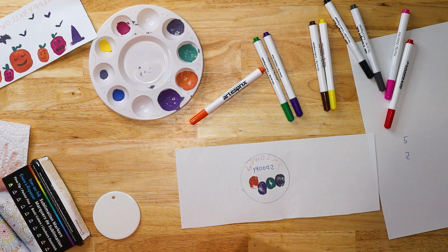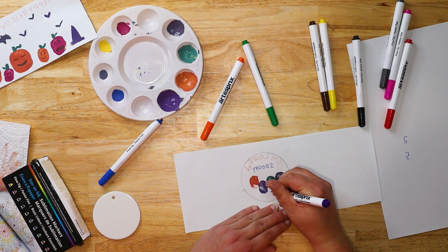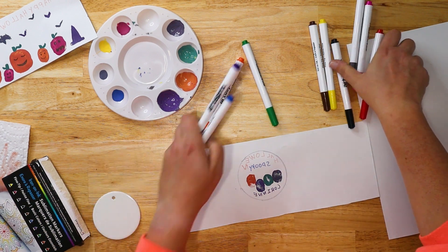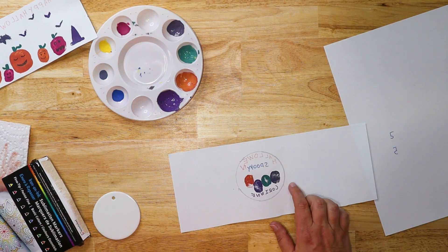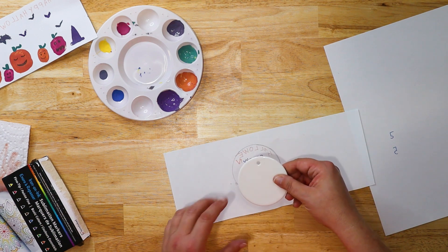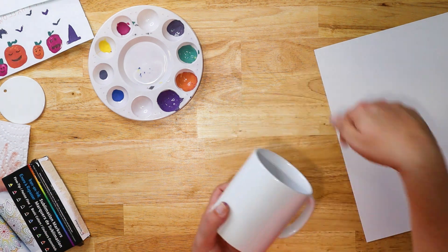Writing backwards is not the easiest. Let's use purple since we haven't used that one yet, and we'll write my name down here at the bottom — again poorly because I can't write backwards. I do better with capital letters backwards, but it still looks like a four year old did it. Super fun way to use these markers. I'm going to get the Cricut mug press out and then we're going to use the HTV Ron auto press for the ornament. I'm going to let the ornament dry just a little bit longer because one fingerprint isn't quite dry, but once that's dry I'll show you how to tape this on.